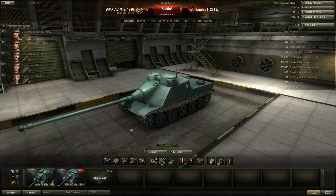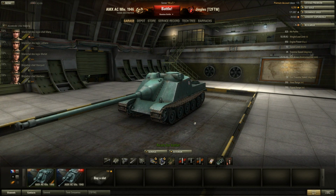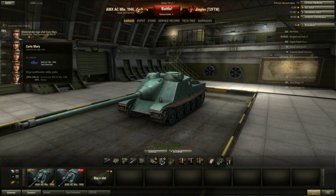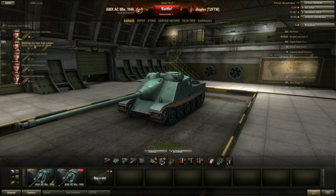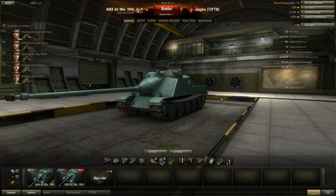Crew skills, well, it's a tank destroyer. So camouflage, camouflage, camouflage. As your first crew skill, I would always recommend, at least on a tank destroyer that isn't a massive monster that can't possibly hide, like a Jagdtiger or a Ferdinand, go for camo, at least until your first crew skill reaches 100%. Then you're probably going to want to do what most people do, which is swap the commander skill for something like Sixth Sense, and then work on separate skills for the others. But camo definitely is always a good idea on most tank destroyers.